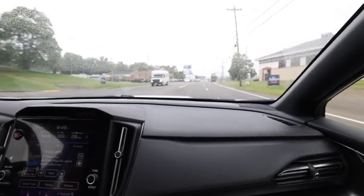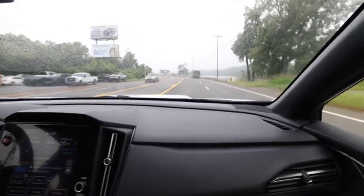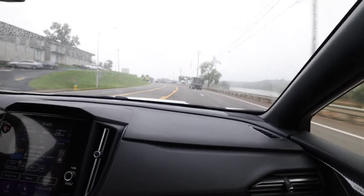It wakes it up too. I think it feels like it's making a little bit more steam. It sounds really good too. It makes the car fun to drive.